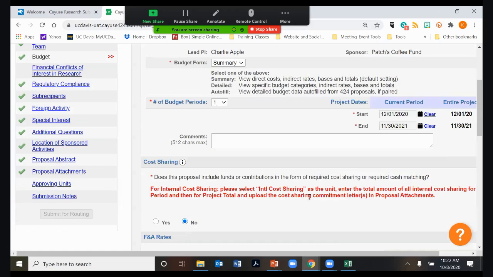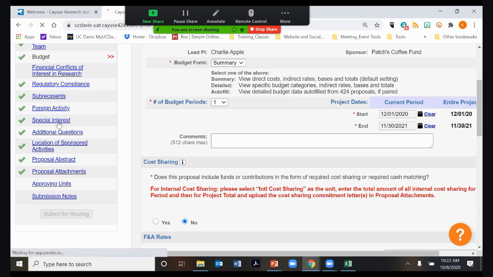Another area that's different, I'm not going to go through every tab. So if you have a tab that you specifically want me to go through, please put it in chat and I'll make sure to do that. But I'm going to just kind of point out some differences. These were normal. These are exactly how you would do it with any other proposal, except for the ATF and some of those instructions on the general tab.